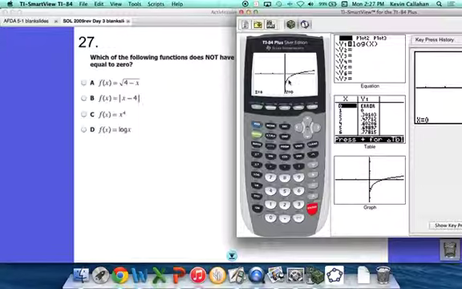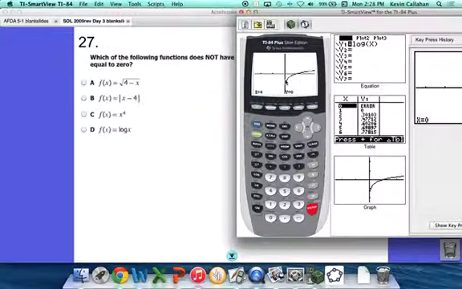Is it ever going to touch the y-axis? No, because that's an asymptote. You've got to know that, right? Because if you just depended on this, you might think that it actually touched it. It didn't touch that, right? So can you say that it does not have a range of y greater than or equal to 0? Sure, because these values here are all negative. That wouldn't be y greater than or equal to 0.